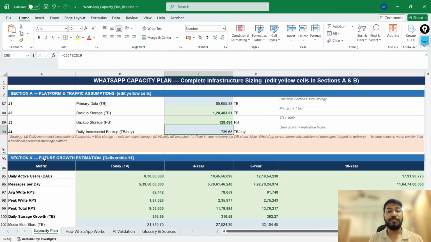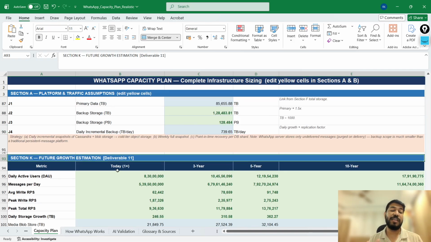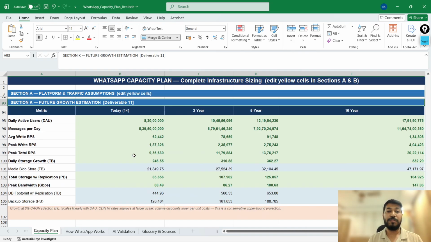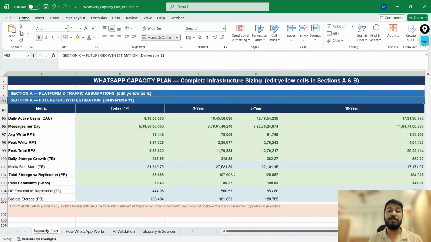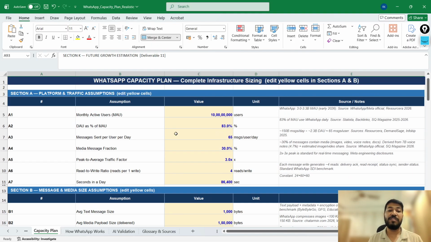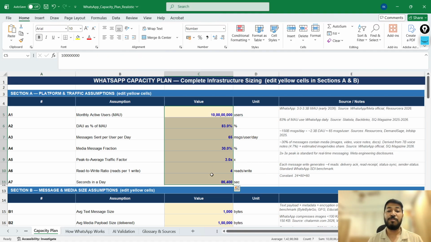Then this is the future growth estimation for the WhatsApp-like system. So how we can do the 1 year, 3 year, 5 year, and 10 year plan. This spreadsheet is editable. Whatever assumptions we take into consideration as per the latest market study, we will just update those here.